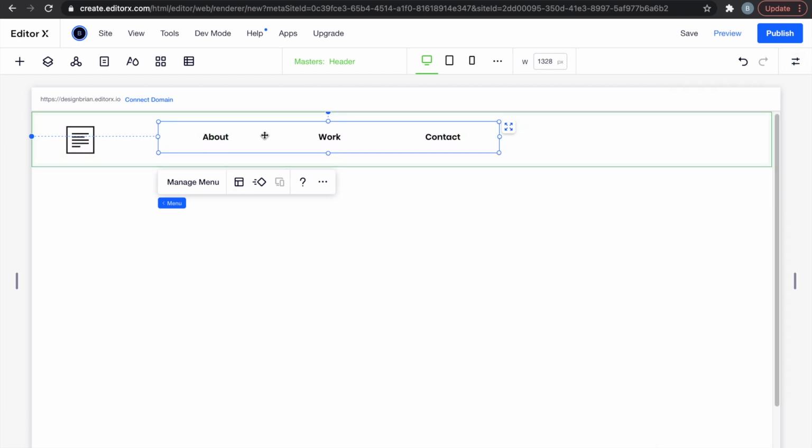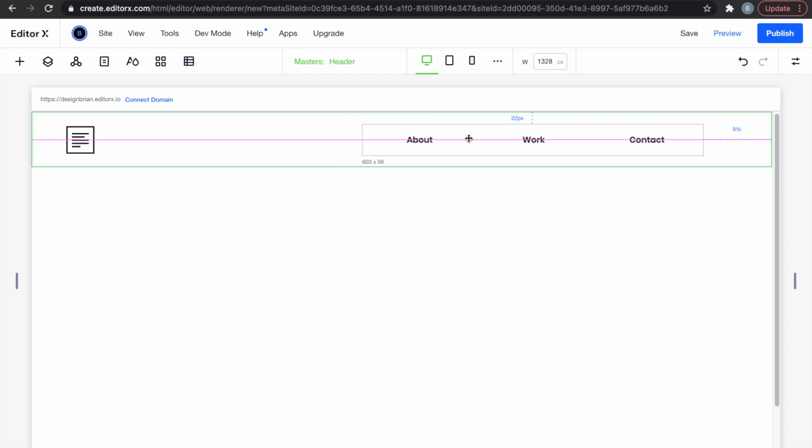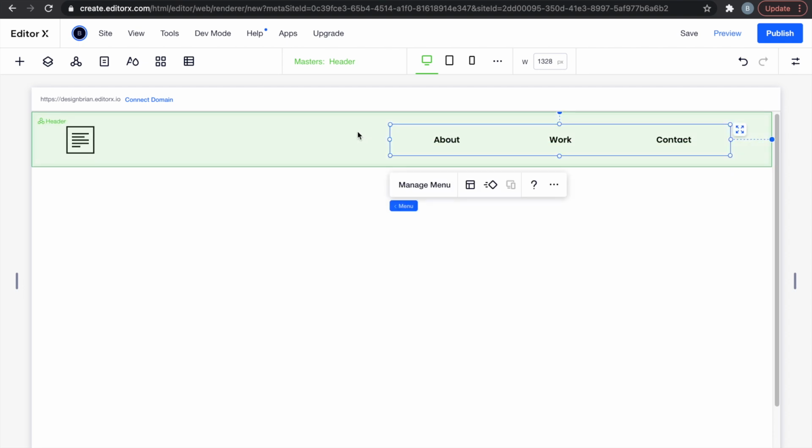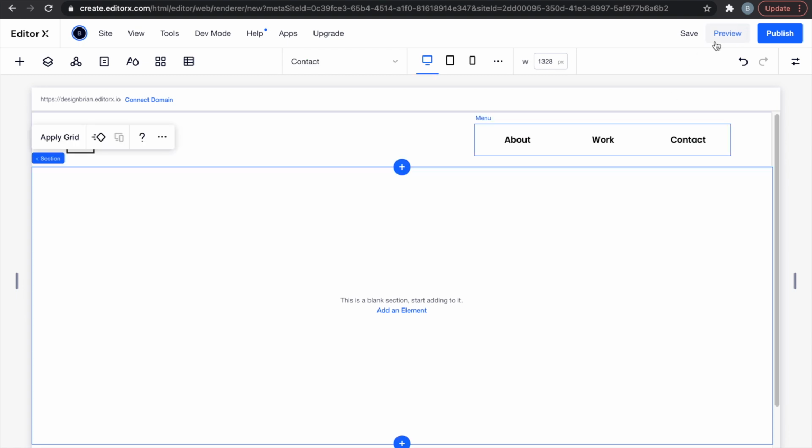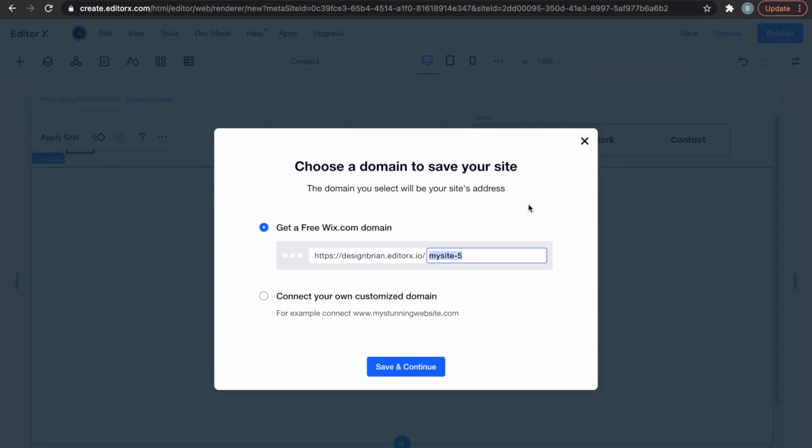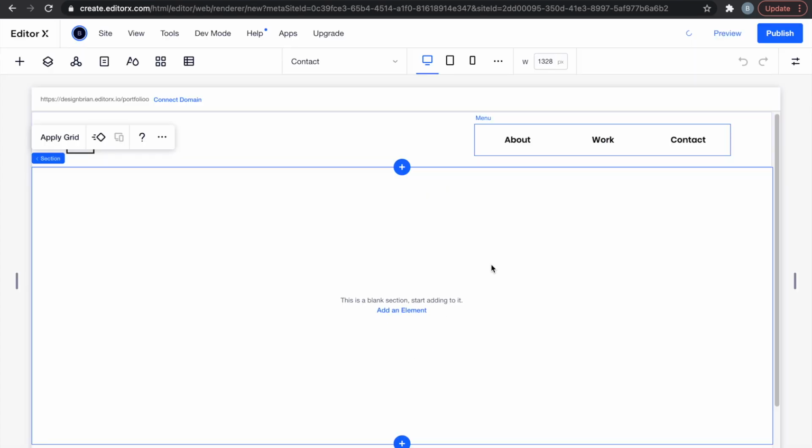Now if you want to change the design, feel free, but I'm just going to drag it over now. And you can see these pinkish purple looking lines. This pretty much shows you the center of whatever section you're in. Then I'll shrink this just a little bit, because I want it to be a little closer looking. And then let's save this really quick. Here we can change the name, so I'll just call this portfolio. I already have a name here, so I'll just add another O for it. And I'll click on save here.